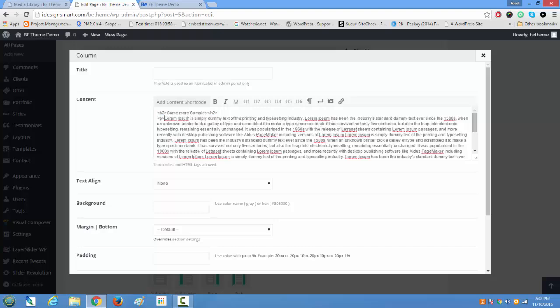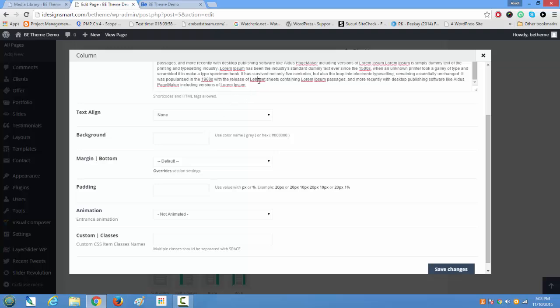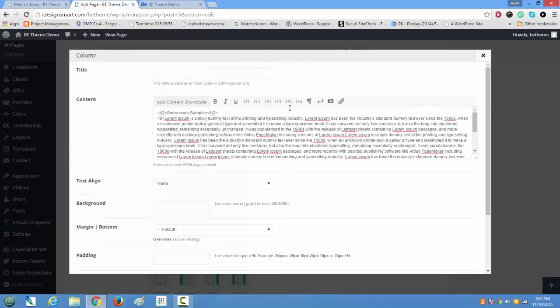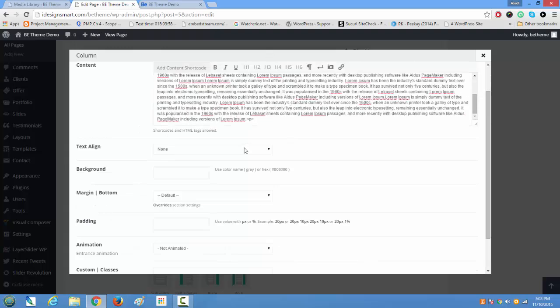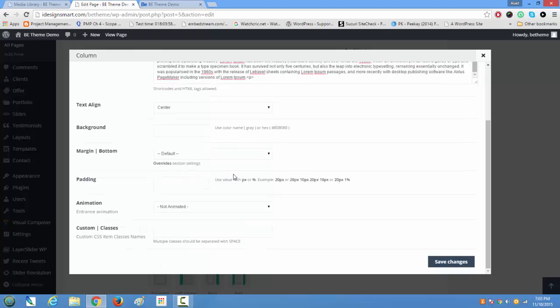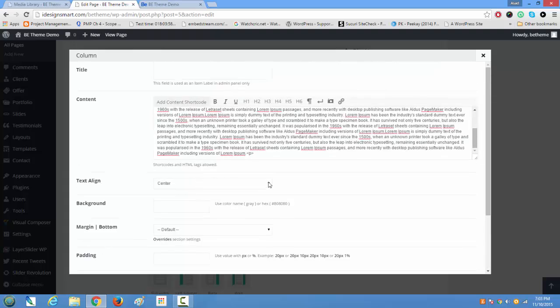So once you wrap this in a paragraph, it gives you the ability to style the paragraph by writing some CSS. And I will just make this center line, and you can define margins as well. So if you wanted a 20 pixels margin from the left or right, if it is left or right aligned, you can do that. You can specify padding, which will give it some space from the top.